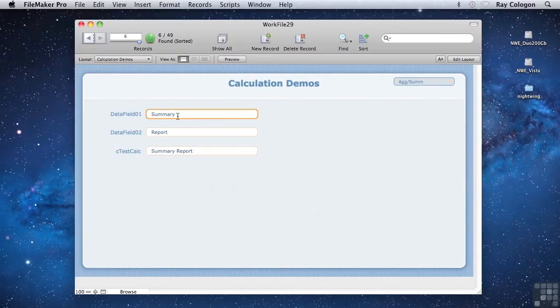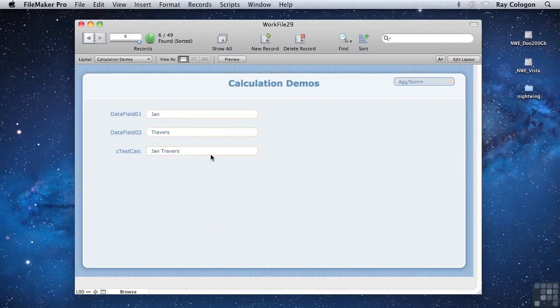So for example, I could use a situation like this to create a full name field out of a first name and last name field, as you saw me do in an earlier lesson. So we have Jan Travers. And now any changes to either of the 2 input fields will cause re-evaluation of the test calc result. So there's a 2-way data dependency within this record.